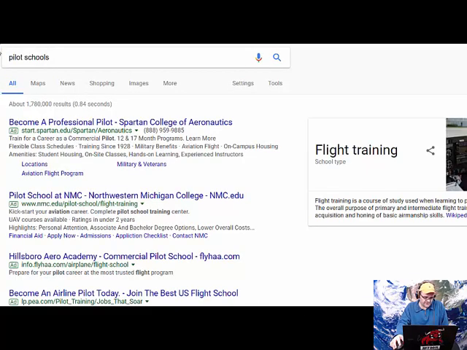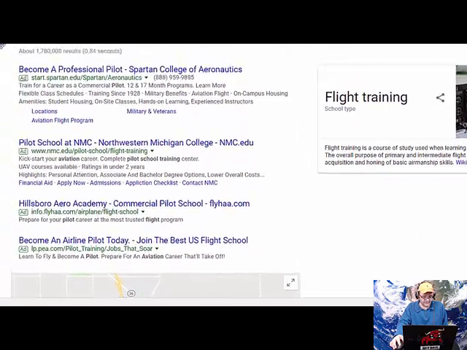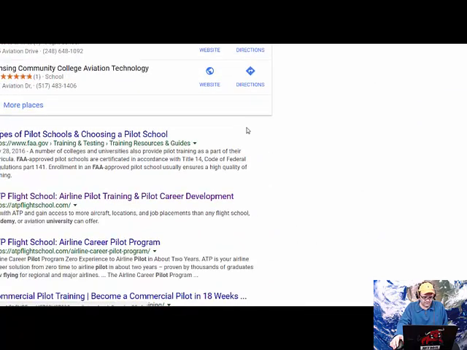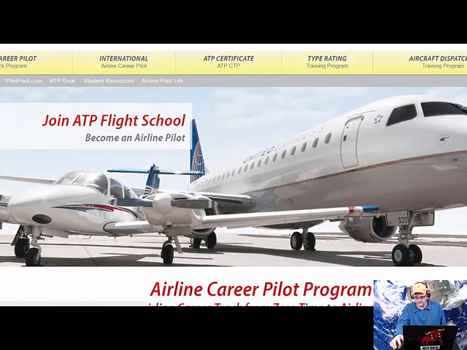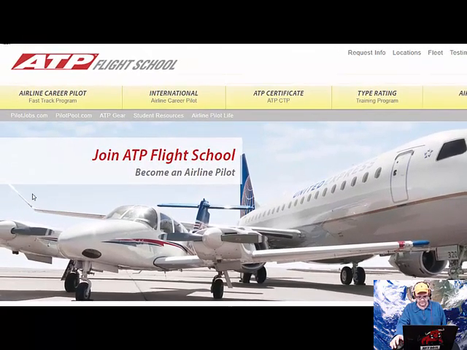If pilots are my sheep, then I'm going to go find shepherds of my sheep. And in this case, here in Michigan, there are a lot of flying schools, but here's a flight school. All right, let me move this up a little bit so you can see a little more. Very cool looking site. All right, flight schools.